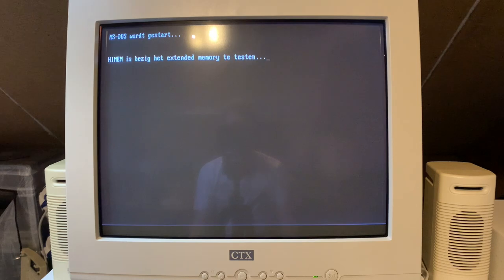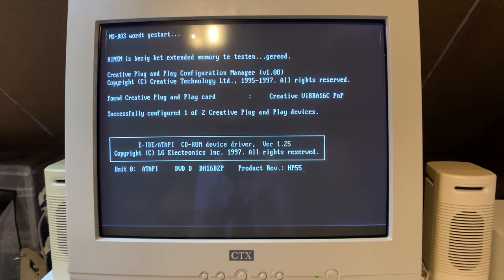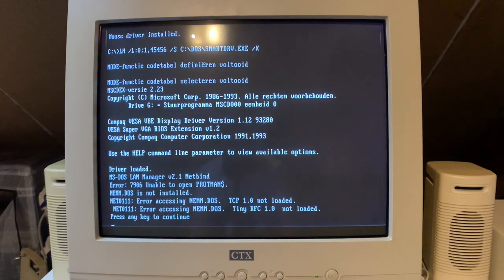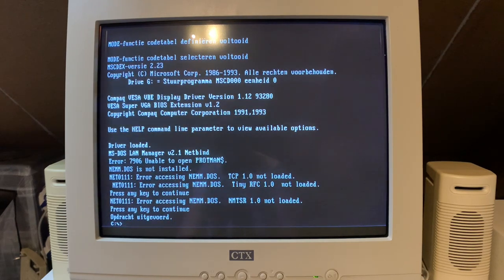Should boot into DOS without any issues. Sound Blaster initializing. Ultrasound is initialized. Some errors on the network because this is still an image that was set up for the old AMD driver, or AMD network card rather.